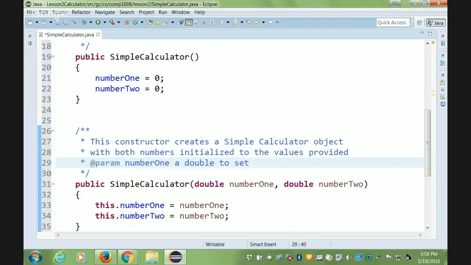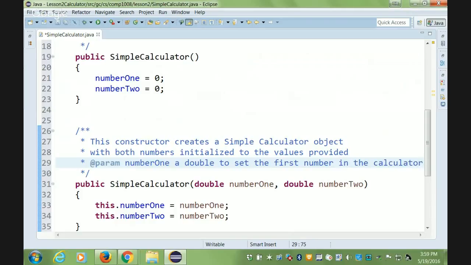To set or initialize. You can even just say set the value. We don't know what the name of the instance variable is, so don't use instance variable names here. Nobody can see the instance variables. So in normal English: a double to set the first number of the calculator. Yeah, in the calculator.